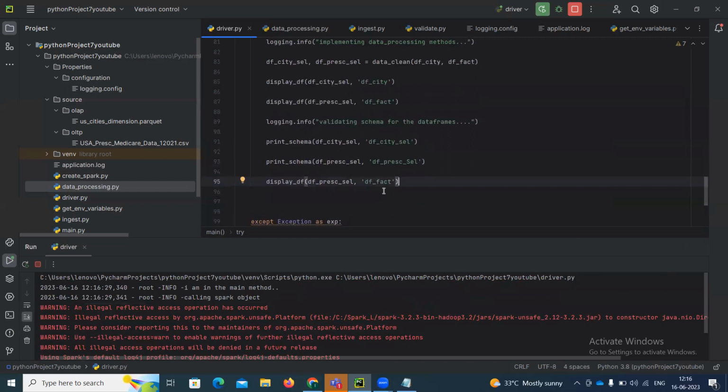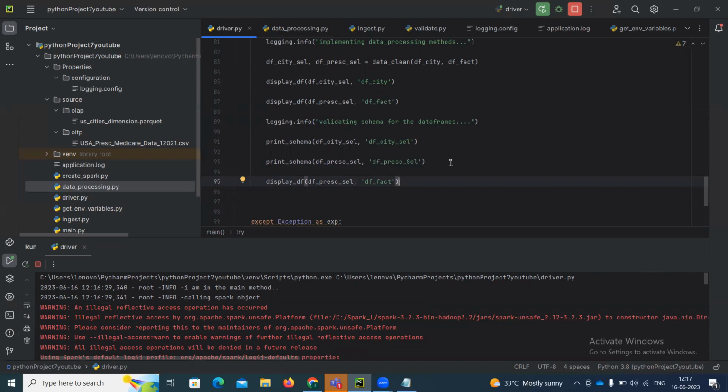Okay, that's it for this video. Actually, we did data processing, again nothing but data cleaning. We took a couple of tasks: selecting a few columns, converting the values in the column into uppercase, and later on we used the regular extraction or regular replace concept, then typecasting, counting the null values, dropping the null values. That's all about the data processing. In the next video, we are going to see about the data transformations.